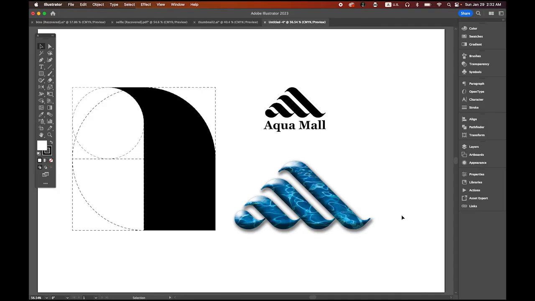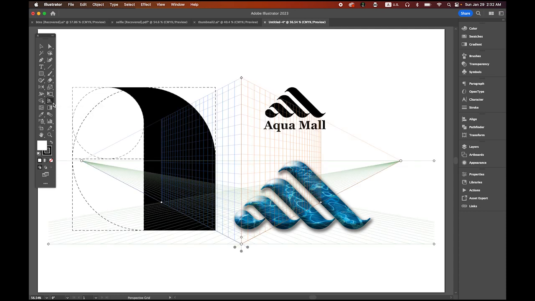Okay, so let's say that you're in the middle of work, like this one. And then by accident, let's say that I clicked this perspective grid tool by accident, like this. And this happens. And this really bothers me. And I want to get rid of it, and nothing's happening. Even the Command Z undo key doesn't work. So let me show you how to get rid of this grid structure.